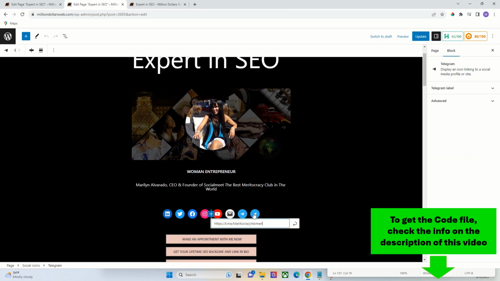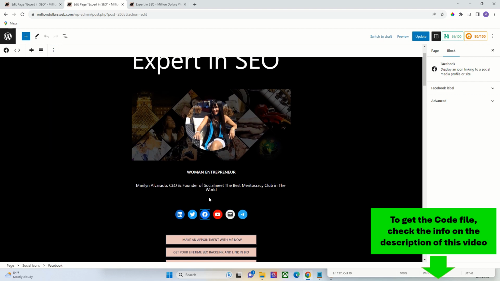You can choose here, and if you don't like this, you just delete it. Remove Telegram, click there, remove Instagram, LinkedIn, for example. If I want to change my address, just select and delete and type your address there, your link, and also change the order. I want LinkedIn here in the middle. I want my email first.